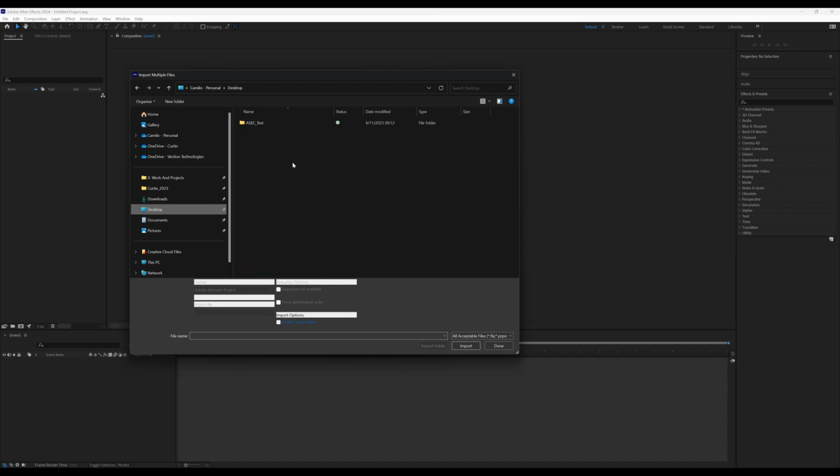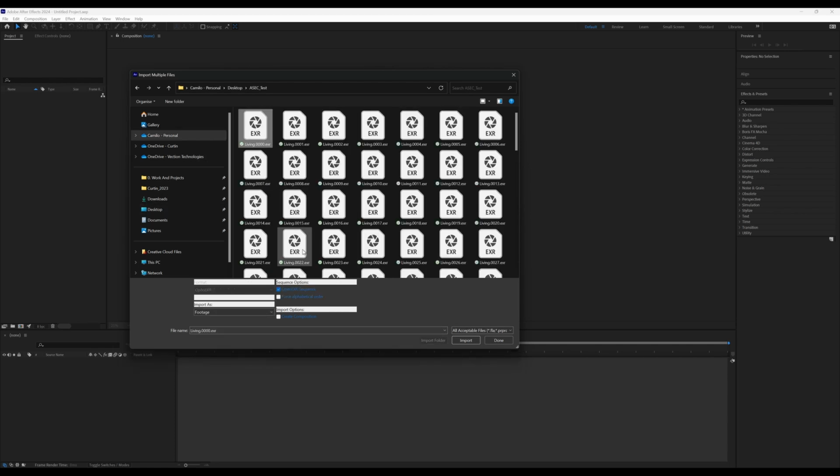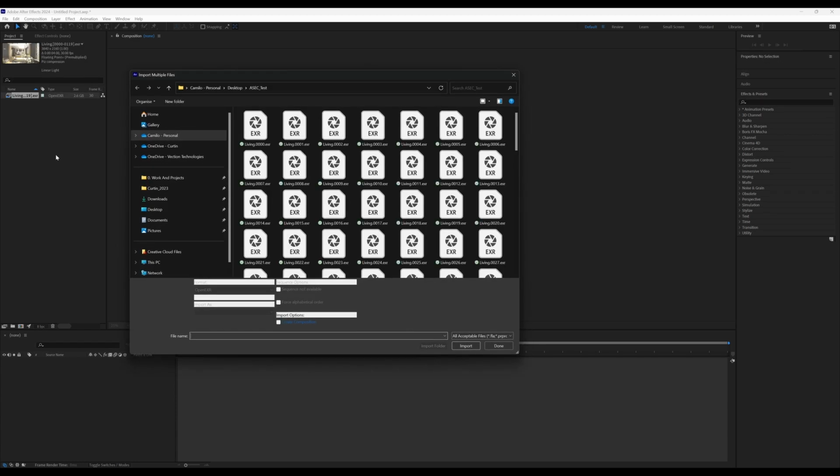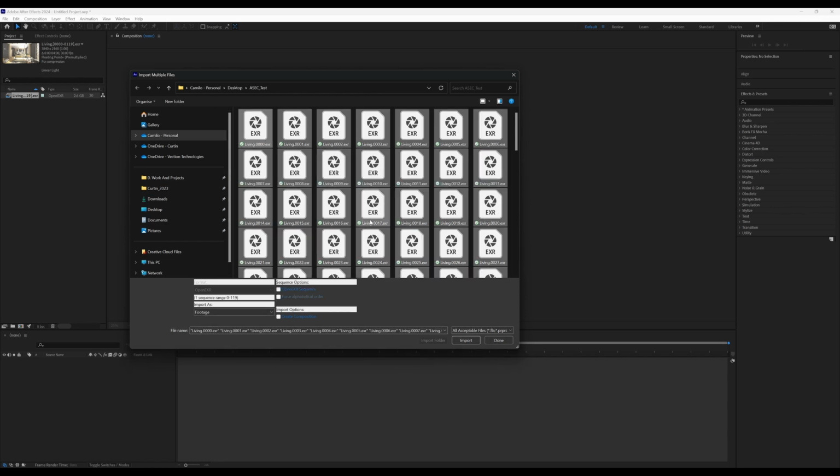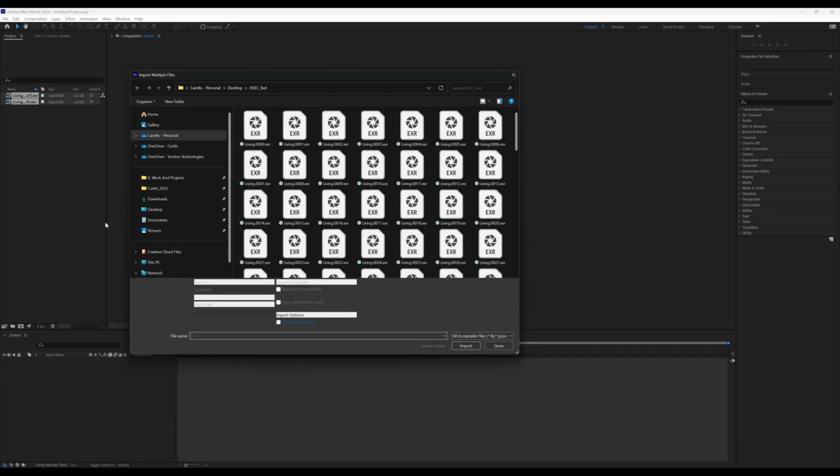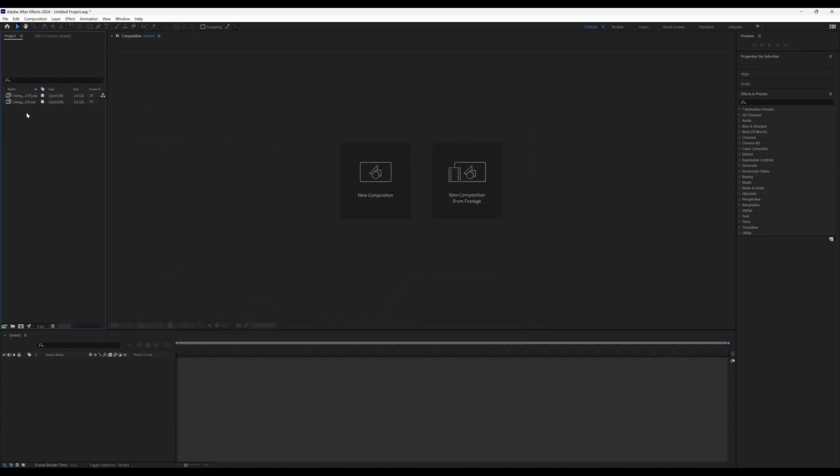And let's go to my desktop here. And you have here the option Open EXR Sequence. So just make sure that you click the first frame of the 00 frame. And then click Import. Oh, I think I should have selected all of the frames. Yep. And click Import. Excellent. Done.